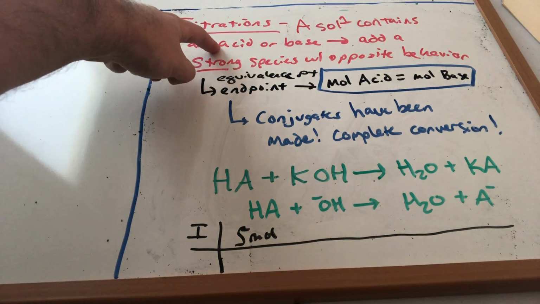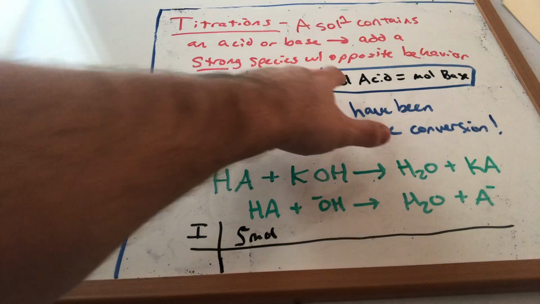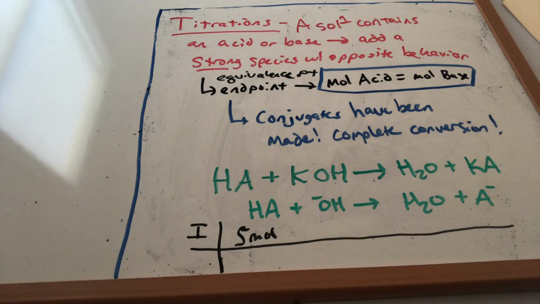Say I had an acid to start with. I'm going to add a strong base. The reaction is done when the moles of acid that were in there to start equal the moles of base that you have added. Again, if this is confusing, go back and make sure you review your Gen Chem notes on titrations. What's new is the rest of the ideas that I have down here.